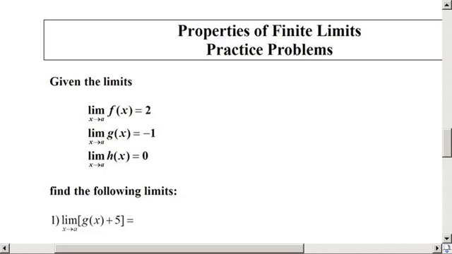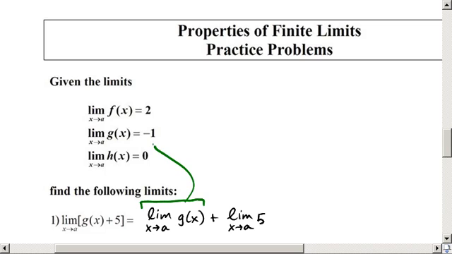Okay, so here's some quick examples as to how we can simplify limits using the properties we talked about in the previous videos. On this first one, we've got the limit of a sum, so we're going to go ahead and separate that as follows. There we go. Now from our given information, we know that this right here is -1. And from our initial theorems, we have the limit of a constant. We know that that's just going to be 5. And so this is equal to 4.